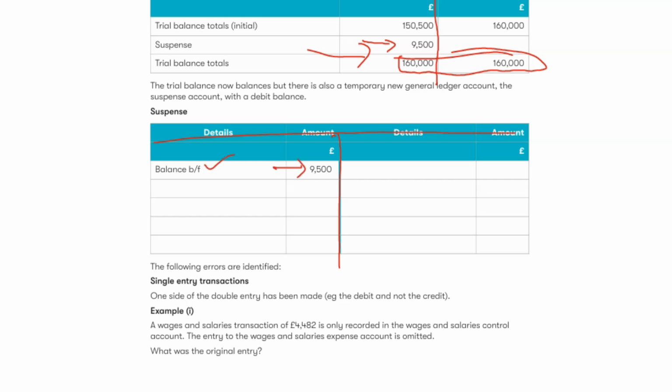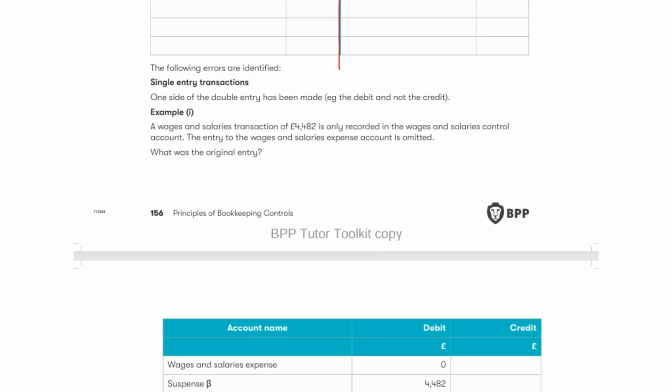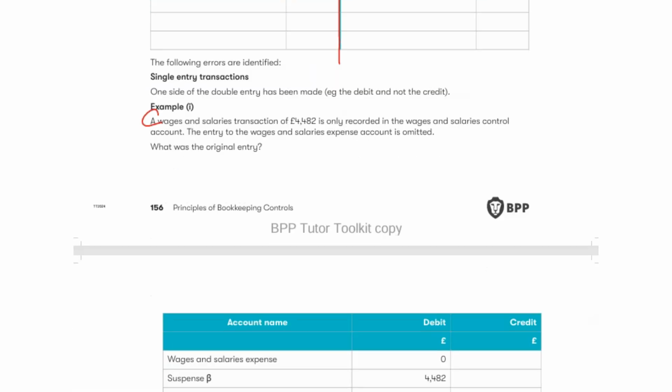We write it down and call it balance b/d. Then you look for the corrections, the errors. Remember, the transaction will be given. There will be one obvious error which you will correct, and the opposite will be suspense. I repeat, one obvious error. The obvious error you will correct, the opposite will be suspense. Let's read it and try to make it simpler.